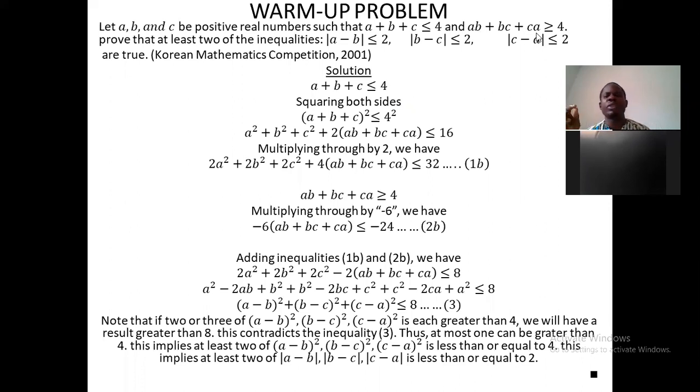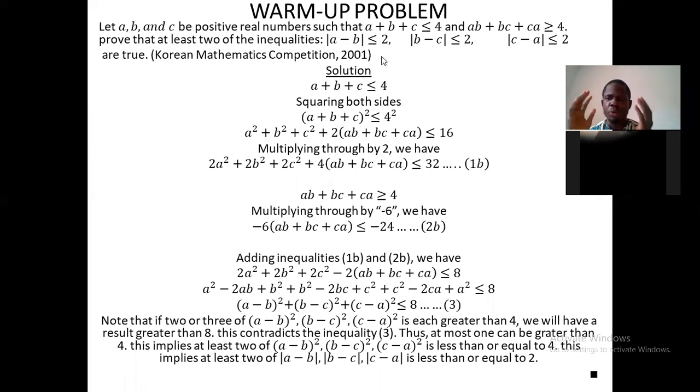So what that means is that we would need to square this. We need to have a mental picture of what we want to achieve. We know that we're going to need to get to a point where we have A minus B all squared, B minus C all squared, C minus A all squared. So we need to work on what we have to take us to that point, and we're going to see a way out if we get there. So that is where our mind is. We are thinking of how do we get to the point where we have A minus B all squared, B minus C all squared, C minus A all squared, possibly being added together.